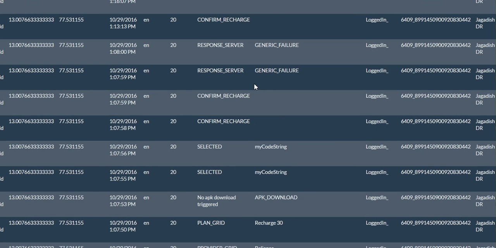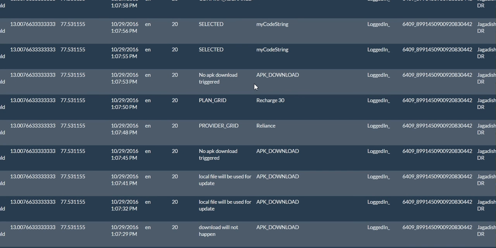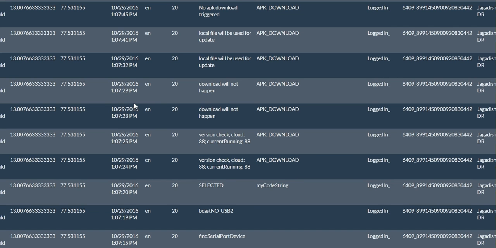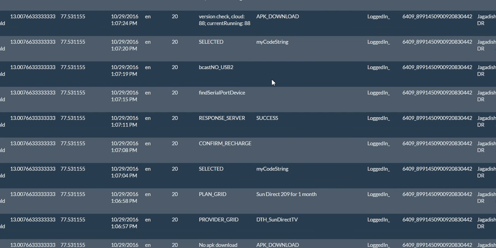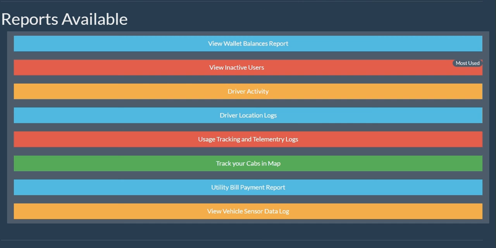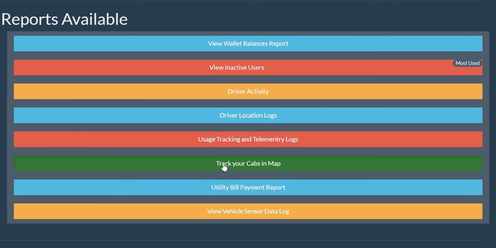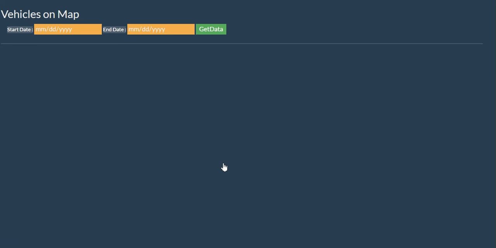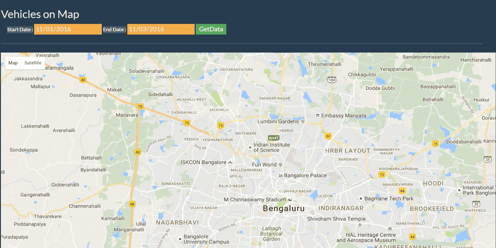So those kinds of detailed information about what happens, from the city, where it happened, this is latitude and longitude, and what time it happened, and what operation they did. All these things are available there in the cloud. This also deals with tracking the cabs on the map.